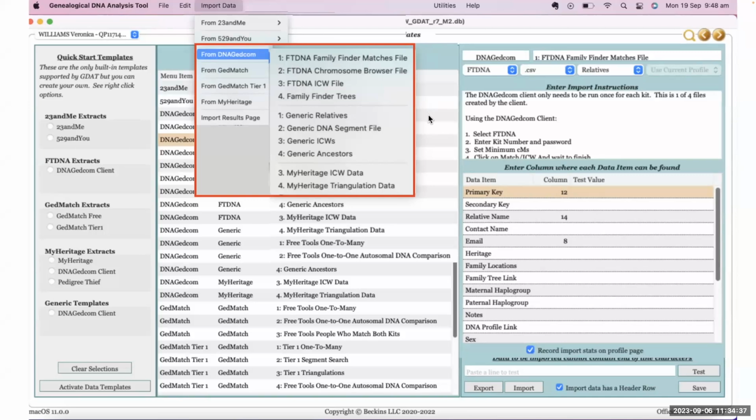Well, you just load both of them. I just have them all, and then just use the one you need to at the time. Basically, I don't think it matters much, as long as you can understand in your own head which templates you're using them for. You can see here, I've got them all down here, free tools. I've got 1, 2, and 3, and then 1, 2, 3, 4 down there. GEDmatch tier 1, but I only use GEDmatch tier 1 because, but sometimes you might want to use these other ones. All right, thank you.